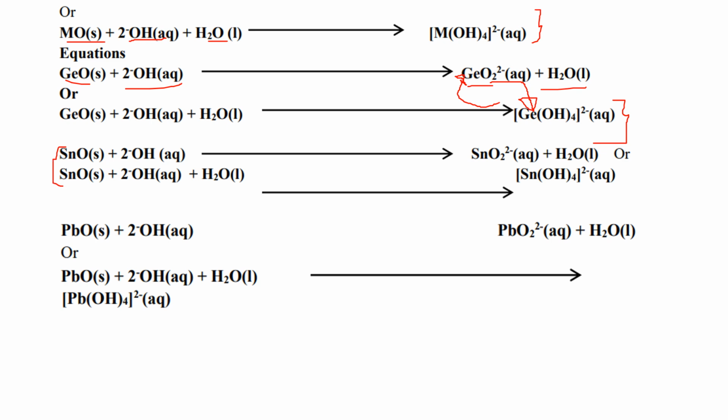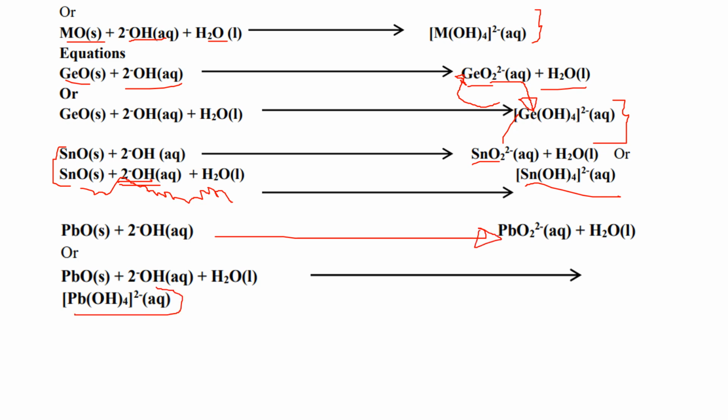Together with the tin, you are going to form stannate. Stannate can either be in this form or you can write it in this form. And I say that you have to know how to balance reactions of either the element or the compound of the element with alkalis. I explained a step-by-step procedure on how to do that. So make sure that you are very good at balancing equations. Don't just cram the coefficients, but invest in the work of understanding how to balance those equations. So reacting lead monoxide with sodium hydroxide, you're going to be getting this complex, or you can go with this alternative path. This is the product you're going to be getting.